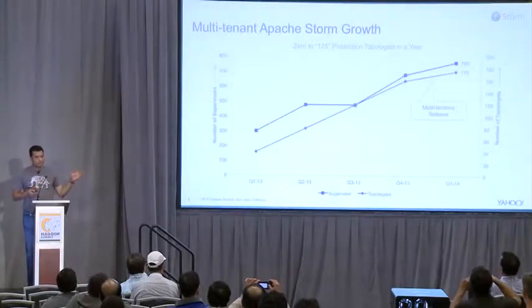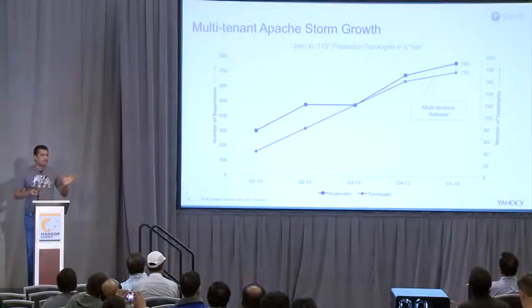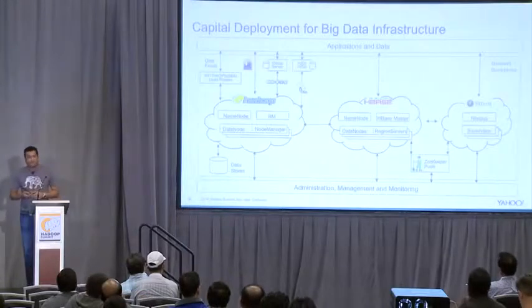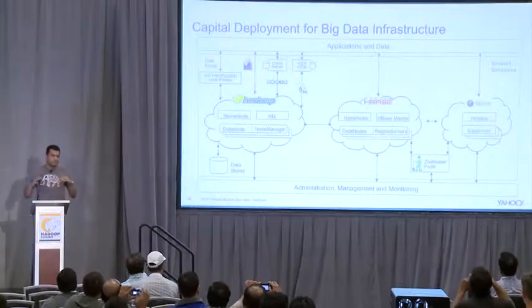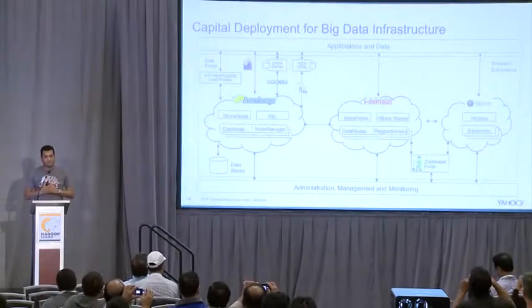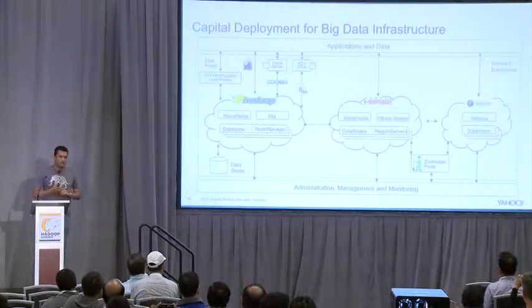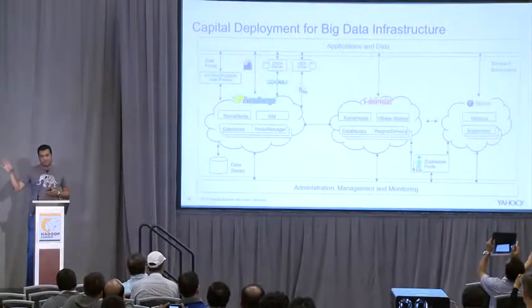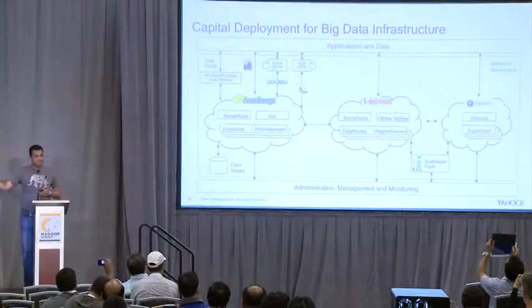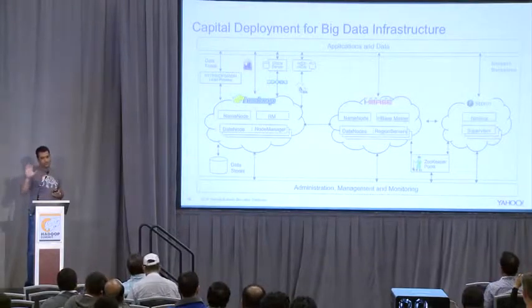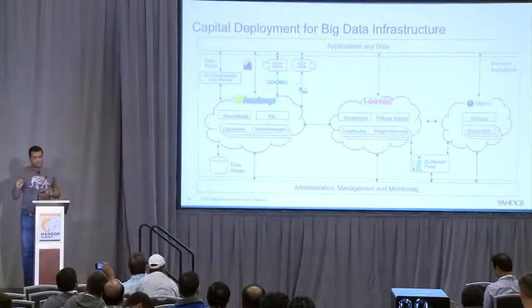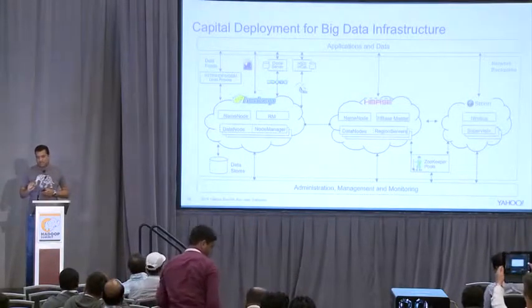So as you start investing in these infrastructures, you'll start to realize that cost becomes a really important element in the overall discussion. So where do those dollars go? I just want to highlight that. So this is a conceptual view of our entire operations. And you can see the majority of those dollars go in the data nodes for Hadoop, the region servers for HBase, and then the supervisors for Storm, right? They are all sharing a common network backplane. So network is another big infrastructure that you have to spend on as you scale up.